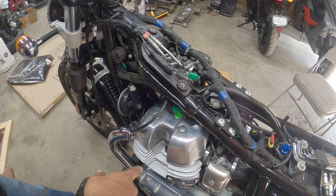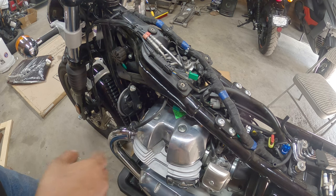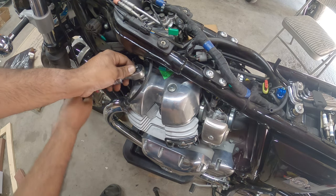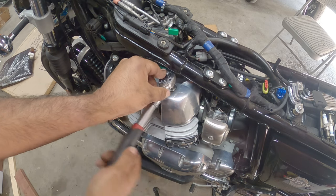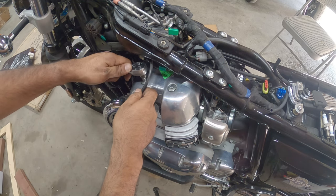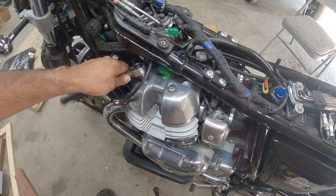Now the plugs are removed. Now we're gonna need an 8mm socket to get the valve cover off. All right, working on the valve cover now. And we're going to have to work on the crank cover, which is down below. Those are super important because that's how we're gonna rotate the engine when we start doing valve adjustments.